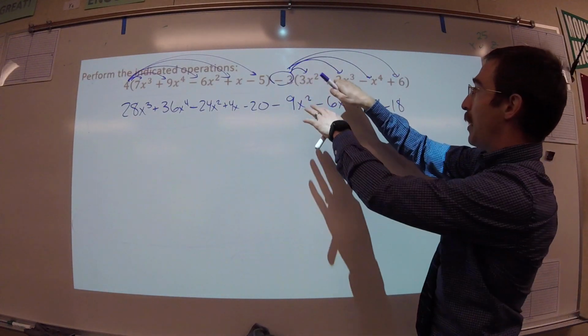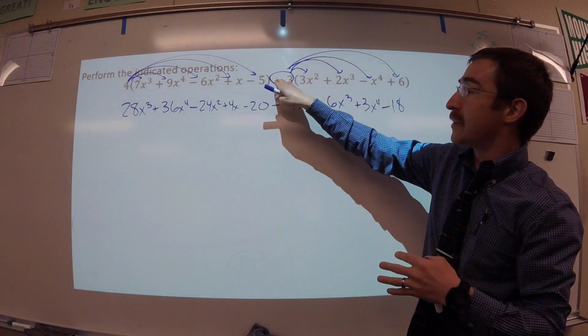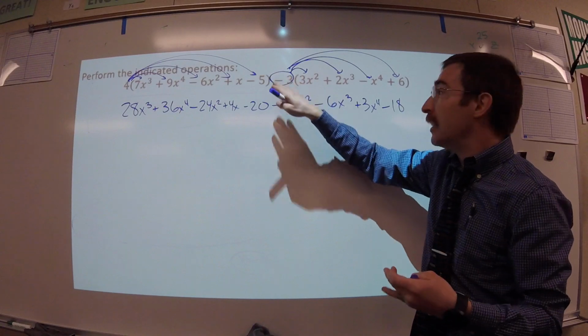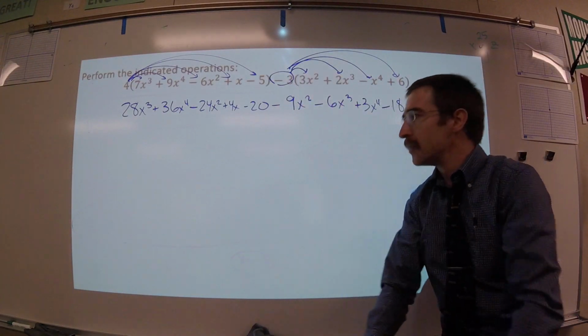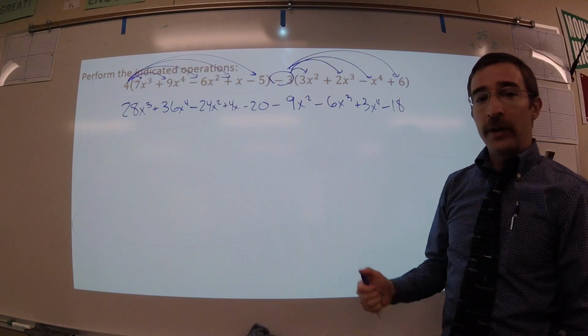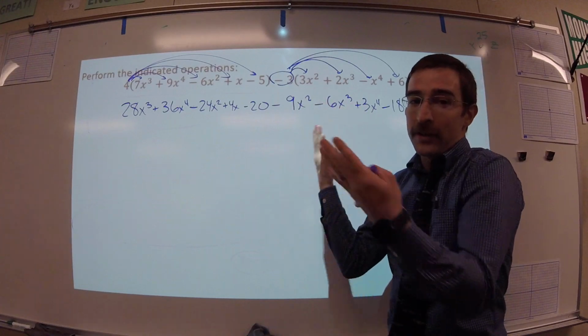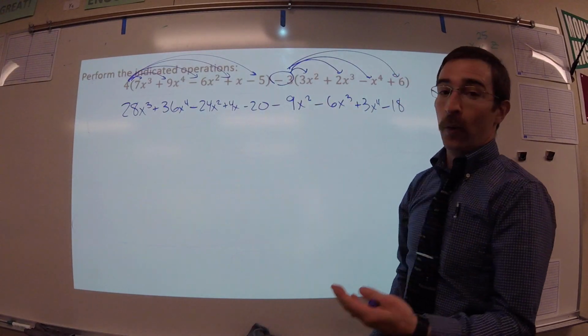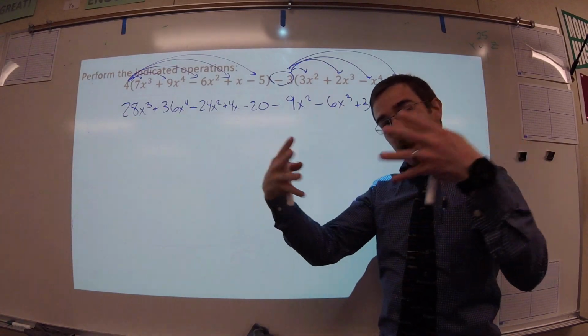Notice what was positive is now negative, and what was negative is now positive because of that minus, because we're multiplying by a negative. And everything got 3 times bigger, absolute value wise. Now we look through here like, check it out. We just got a bunch of terms combined with addition and subtraction. We're going to once again look through, find the variable with the biggest exponent, and combine like terms.